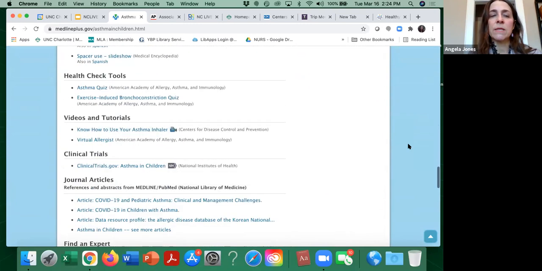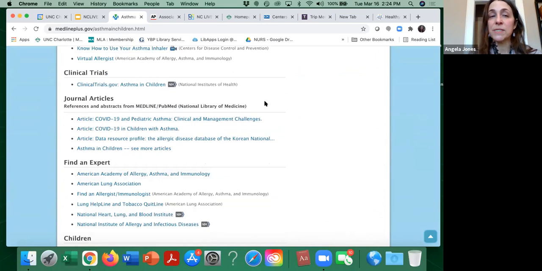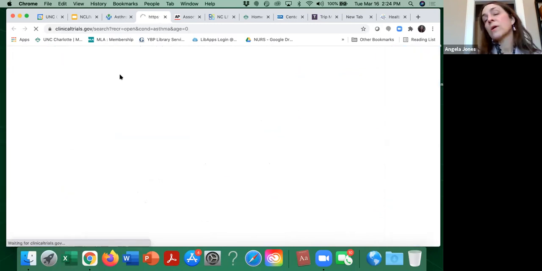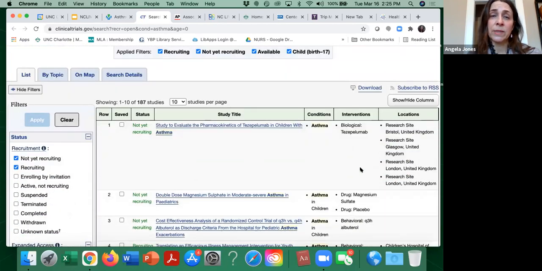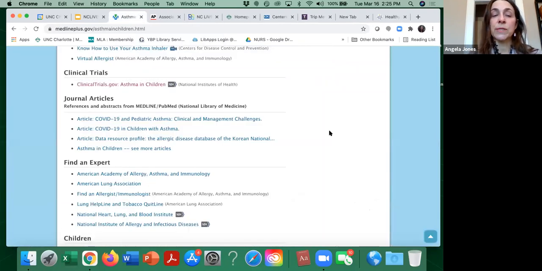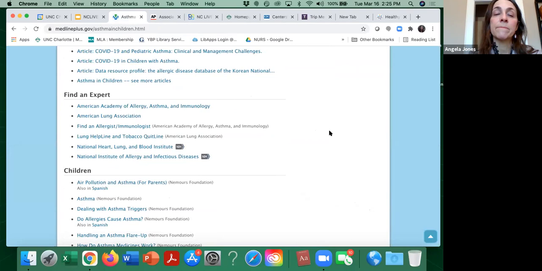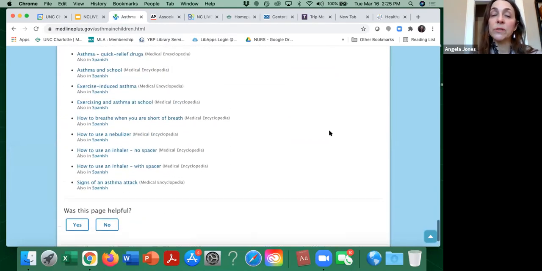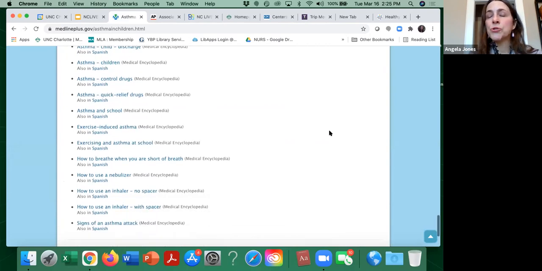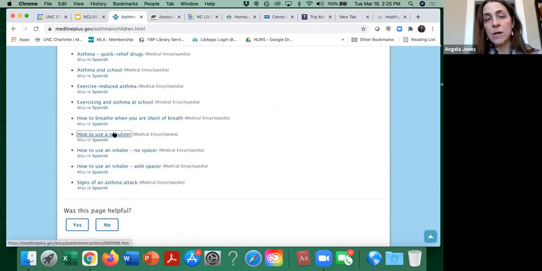In this instance we're looking at children specifically, but they're often divided by, is there something that's different for the elderly patient? Is there something that's different for women, children? And then at the very bottom, there are usually patient handouts that are really easy to read, and a majority of them are in Spanish.